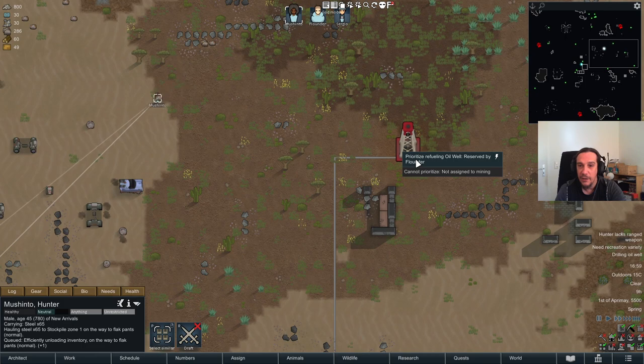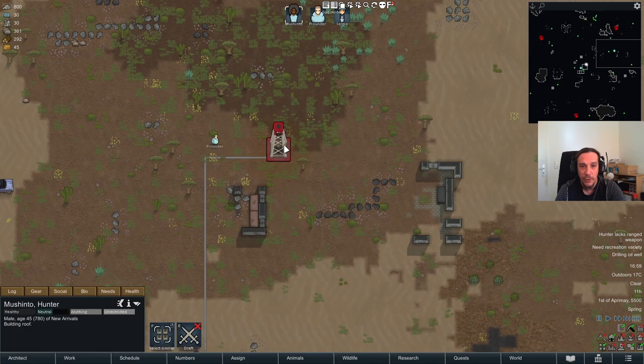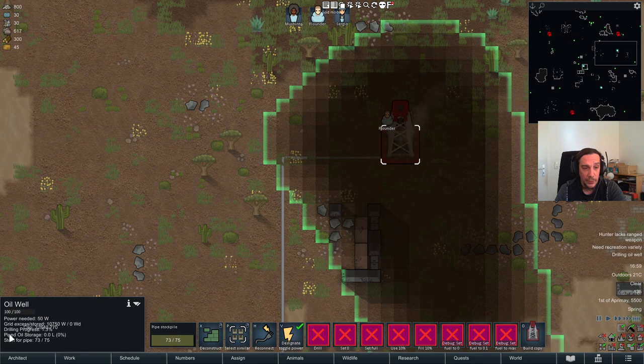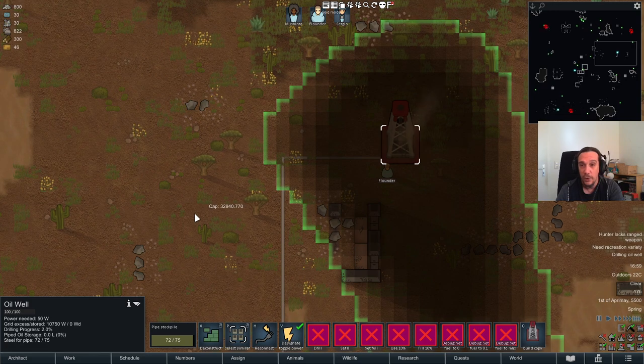It's just like any other of these jobs where you need to work continuously. Here we go, here's Flounder, supervising the drilling operation. This will take a while. You see here the drilling process in percent, and setting up your oil well will take a while, but this is only necessary once, and once you've set it up successfully, it'll dish out oil constantly.